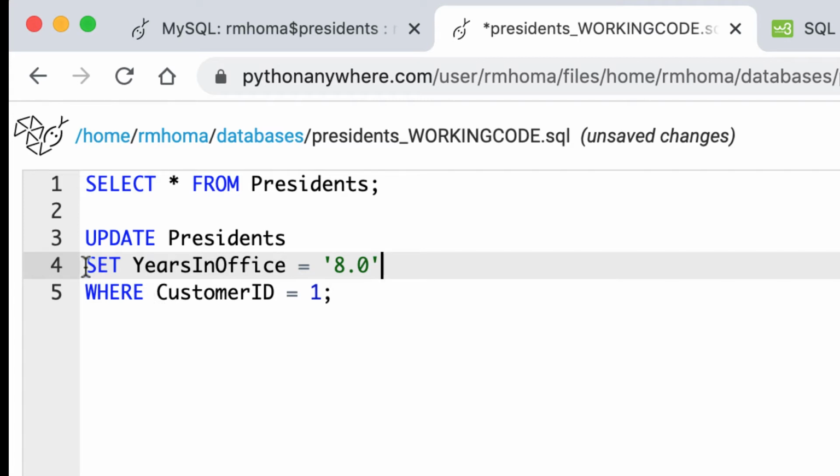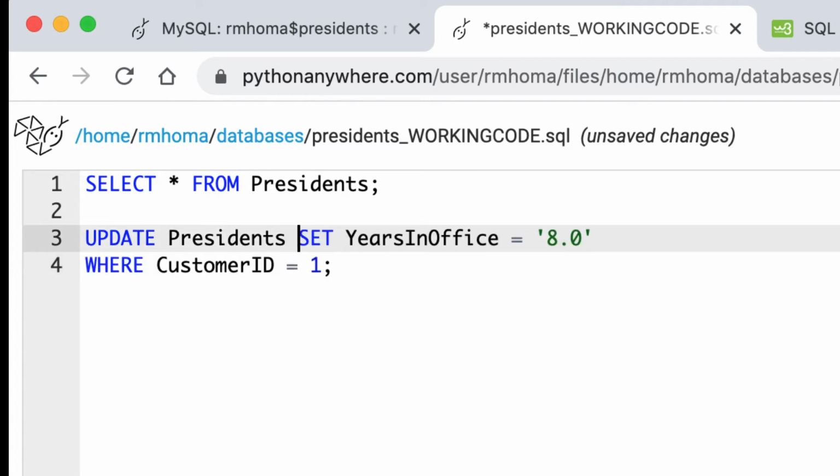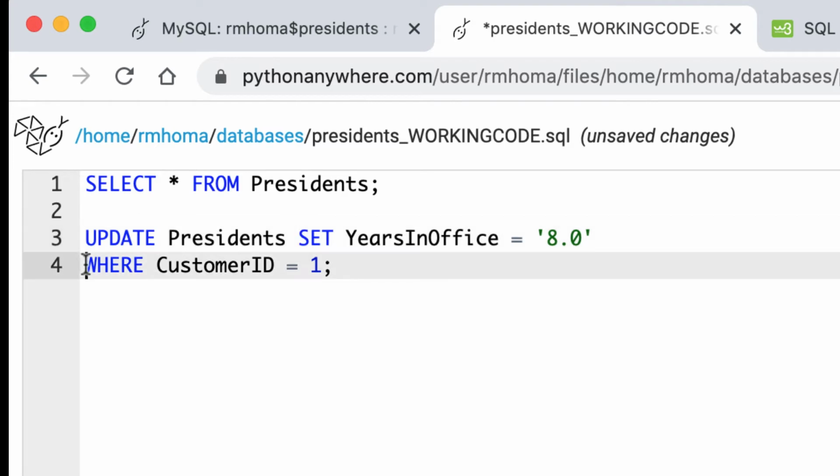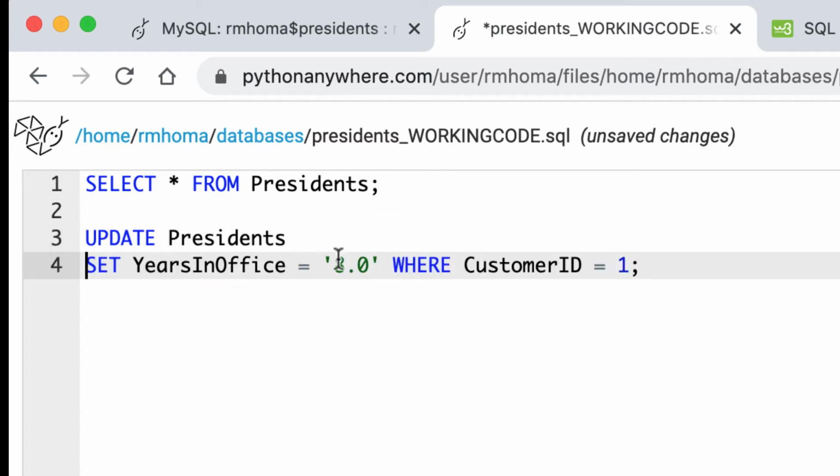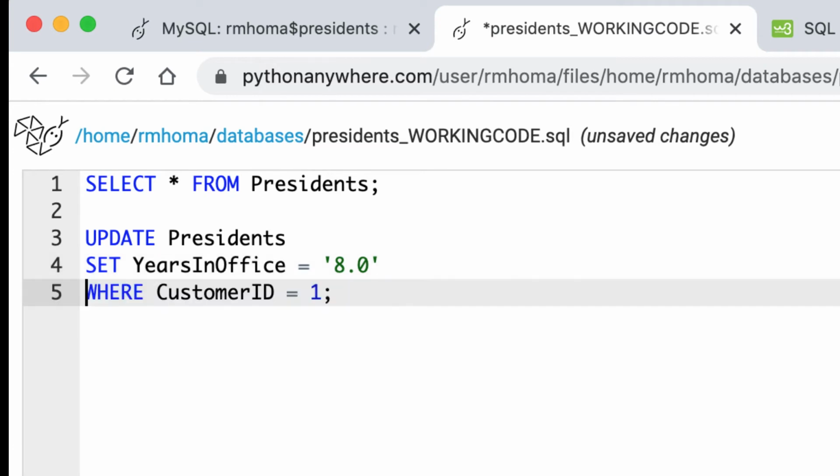And notice you can put it on separate lines like this. You can keep it on one line like that, or you can hit return and put it on separate lines. Sometimes you'll see these kind of indented as well. But right now, I'm just going to keep these on separate lines. That's the way they had it there, so that's fine. It's easier to see it.